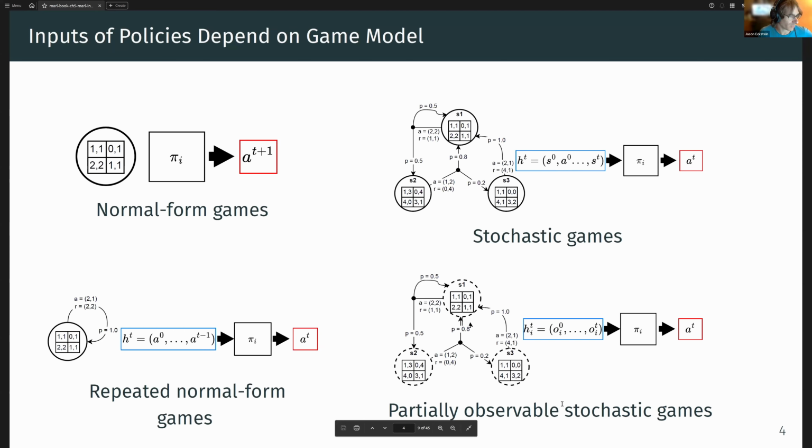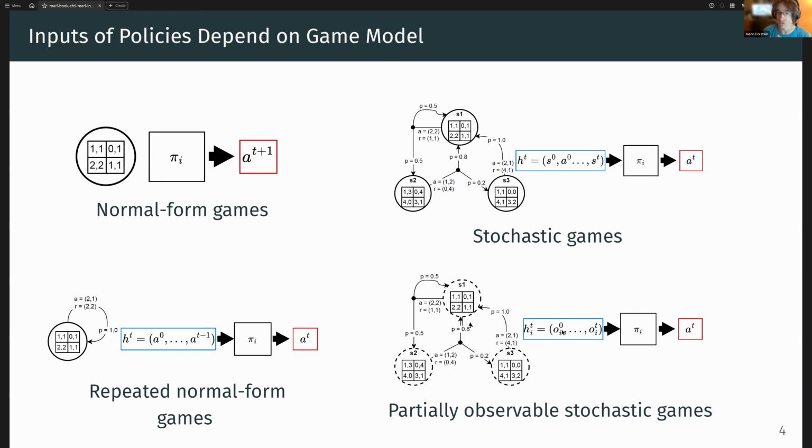Later on, when we look at these partially observable games, we're not going to give the agents access to the whole state action history. Instead, what they're given is a history of observations. And these observations could just reproduce this whole history, or they could be some subset of it, like in the case where the agents have a limited horizon they can see.